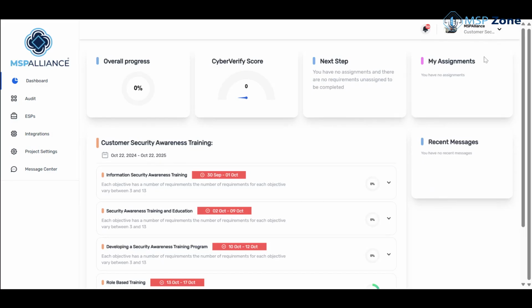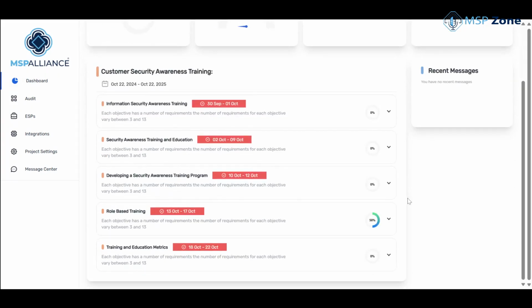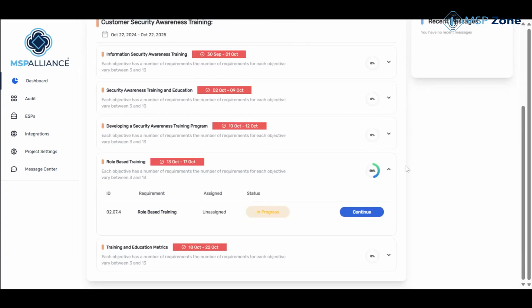What we have here is a customer security awareness training module. We've already begun this one and started to assess what role-based training looks like inside of an organization.